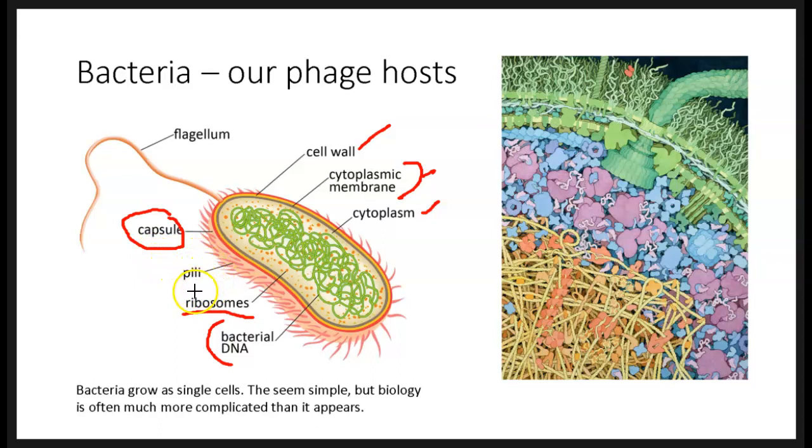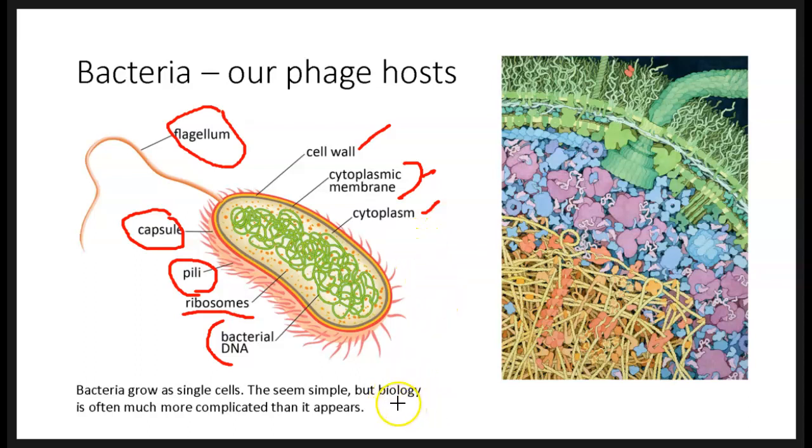Bacteria have a number of appendages that stick off from them, including pili, which are small hair-like appendages that bacteria use for a number of things, including sticking to things and also transferring genetic information between neighboring cells. And then shown here, there's a flagellum, which are structures that many bacteria have that they use like whip-like tails that allow them to move through their environment. Right? So this is a pretty simple organism. As we can see here, it's made up of a single cell. It's got a few important components.